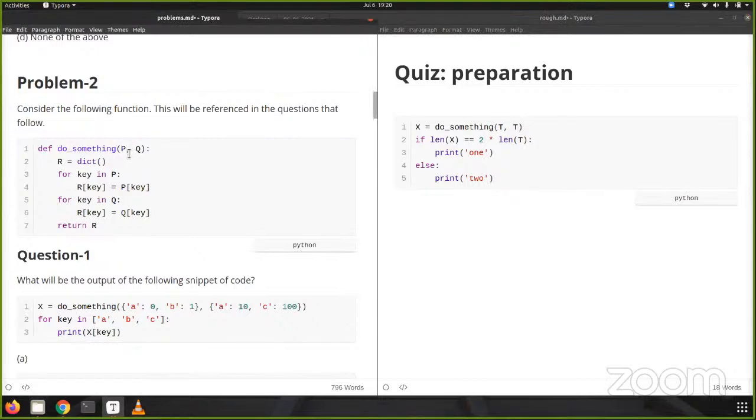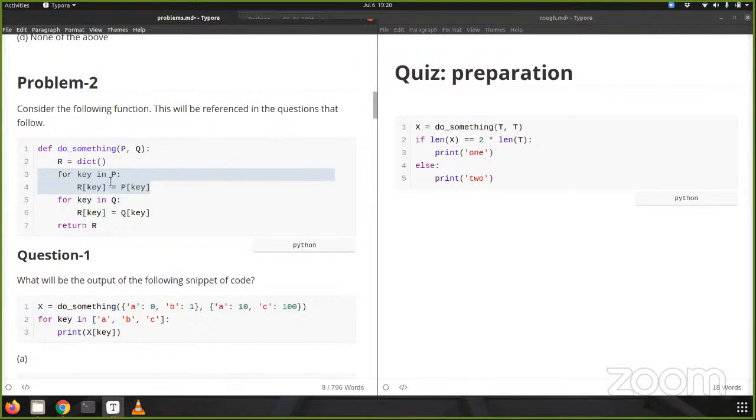So P will also take the value T, Q will also take the value T. And what are these two lines doing, at an abstract level? Can you understand what these two lines are doing?